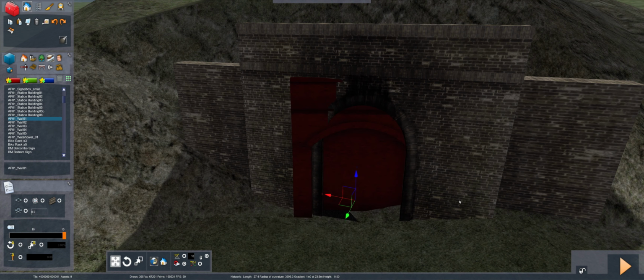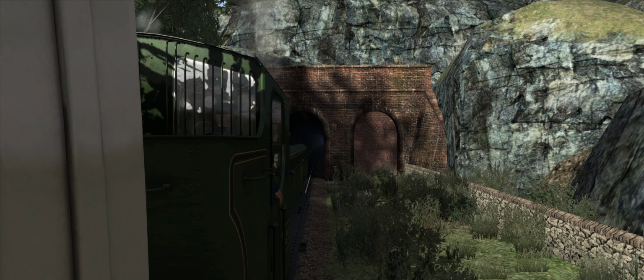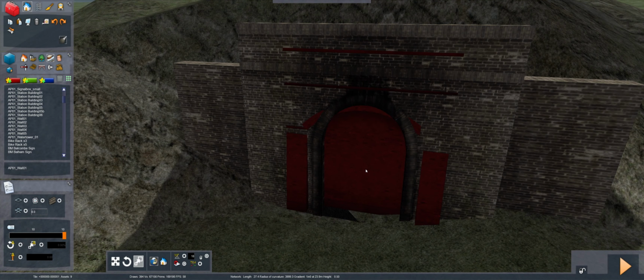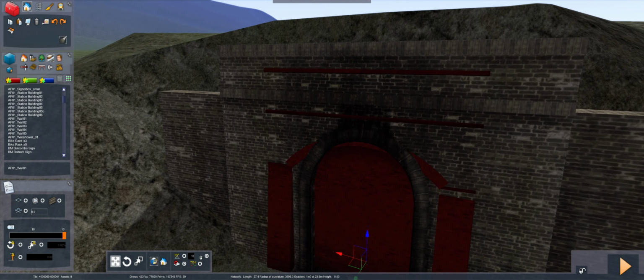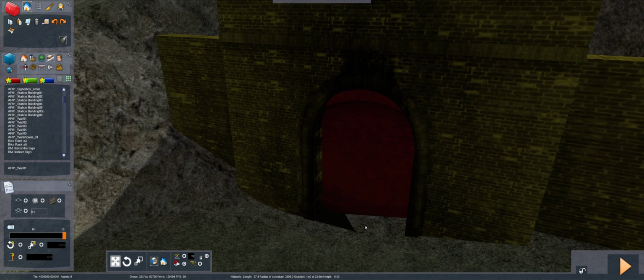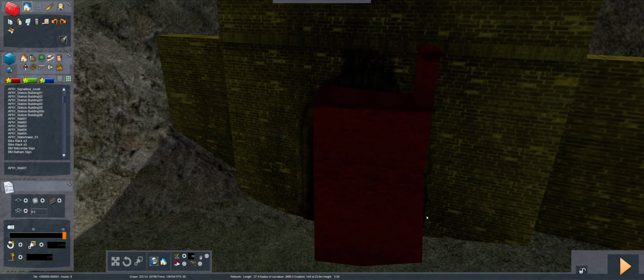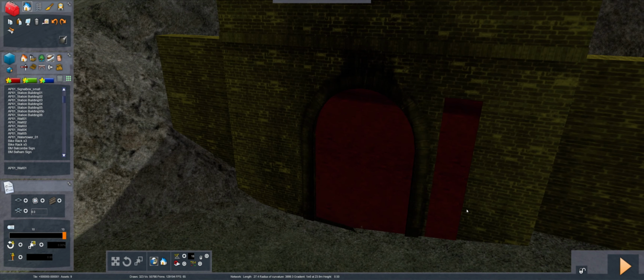I'm pretty sure this is the same kind of asset I used on another route. I am going to try and resize it a little bit. There we go. With our old friend, the resize tool. And then sink it in. So you can see it's trying to make a... So I spin it round. Ah, there we go. Okay.